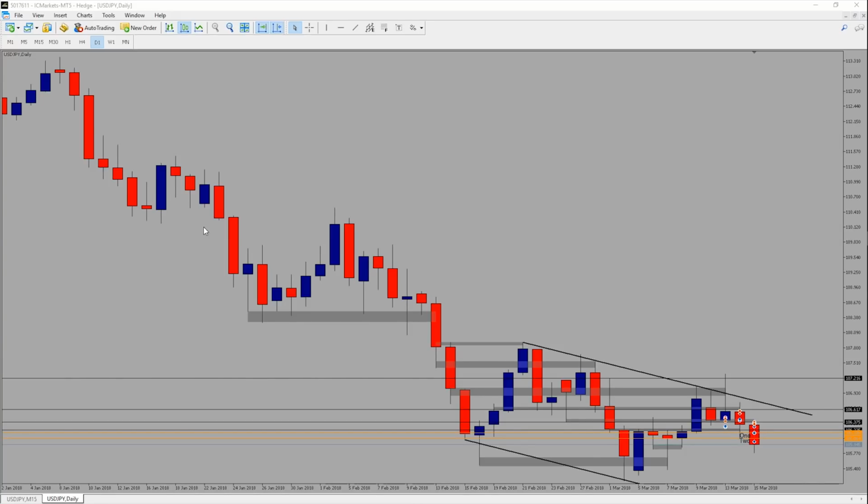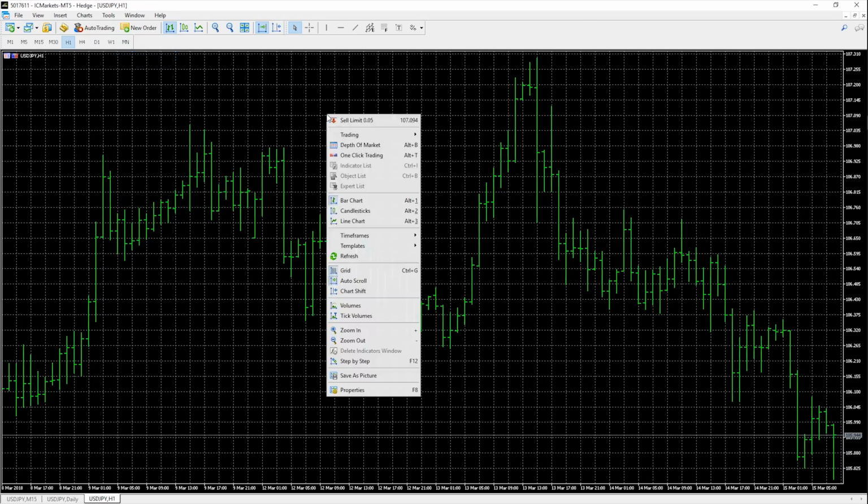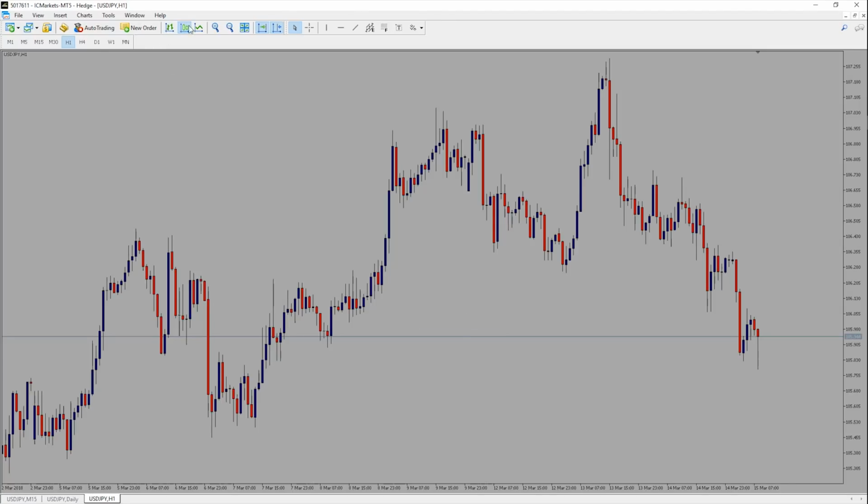Okay, so I'm going to be showcasing to you guys how I swing. This is my chart right now. This is just a daily chart. I know there's a lot of clutter here. Give me a second. Make it very simple. We'll clean up this chart and make it look really nice.